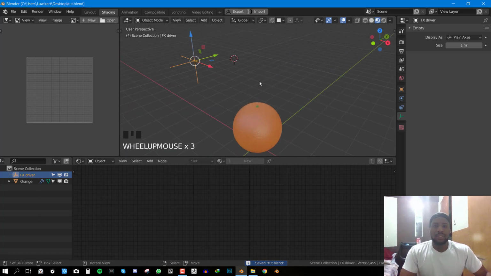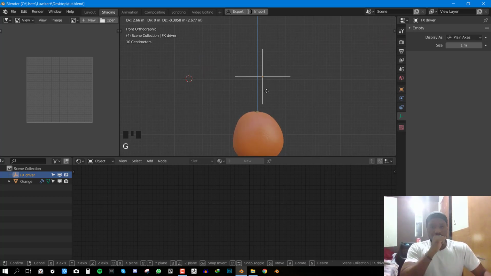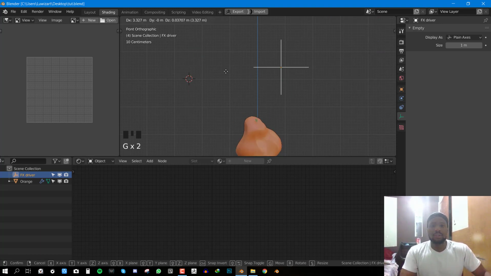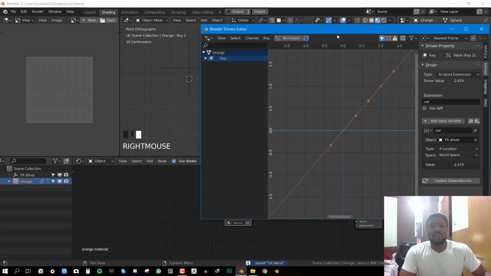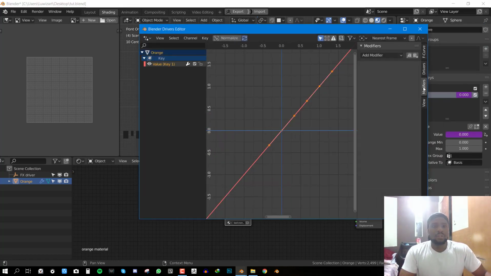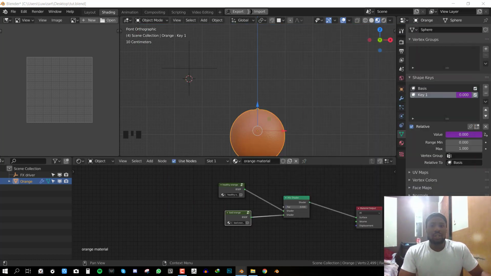And the reason it's world space is that with objects you want to leave it at world space because it works better. So like empties, spheres, cubes, you want to leave it at world space. When you're using rigs, you can consider switching it to local space. So we can see it's working now, but the effect gets there too fast, so we want to control that a bit. We'll open the driver, then go to modifiers and add a generator. By default this generator is set to 1, so we could reduce it by setting it to 0.5, so it's a bit slower.